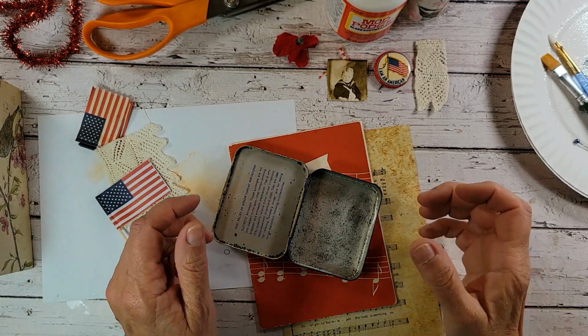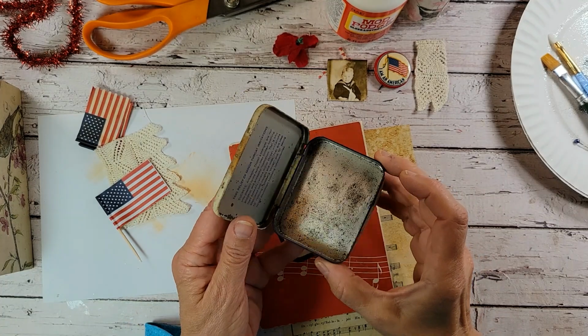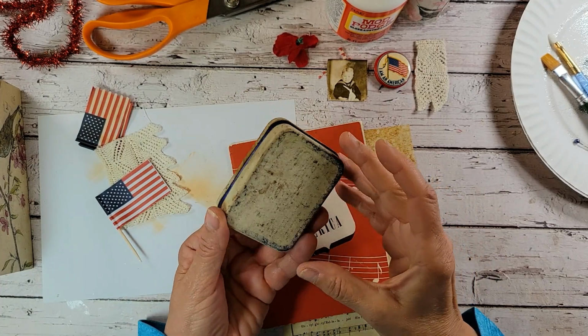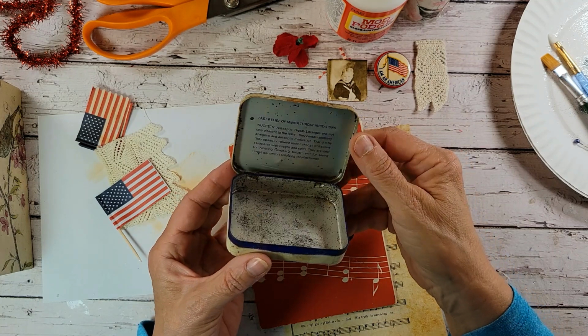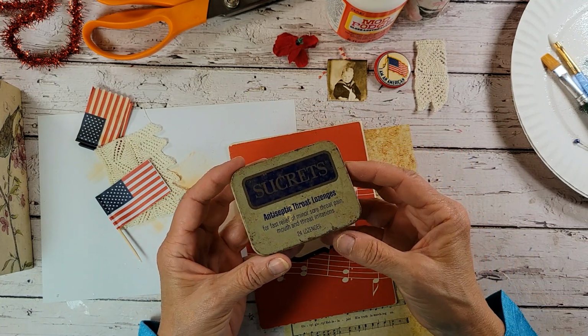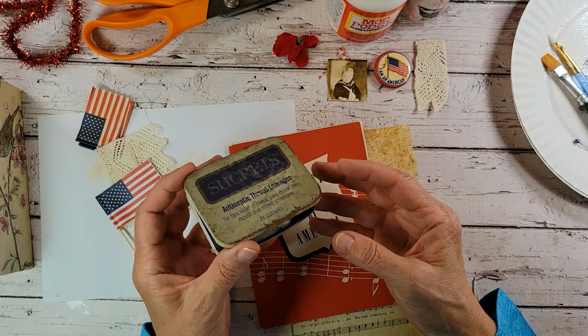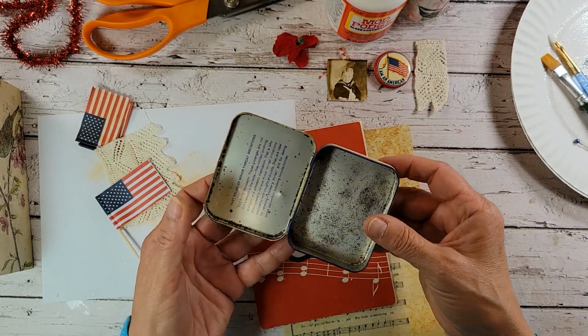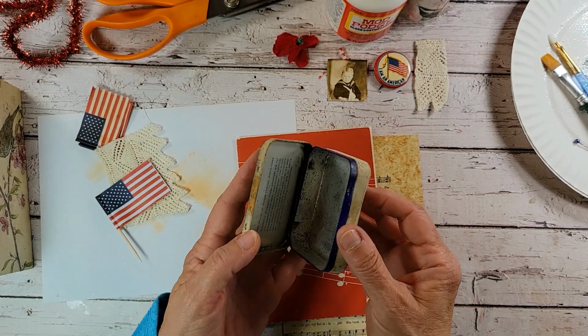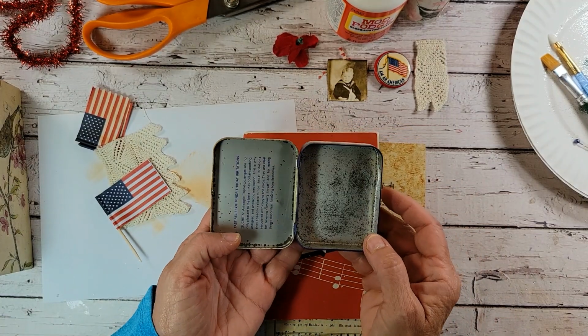What we're going to be using for our assemblage today is this beat up, almost rusty, Secrets cough drop tin. I remember having these as a kid, and they were cherry flavored, it was like getting candy. So I thought this was really a good little starting point for our project today.